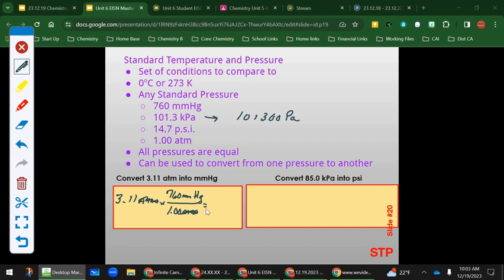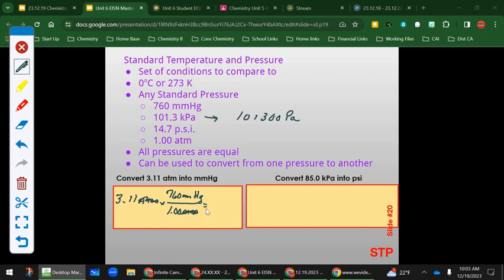Now, here's what I will tell you, ladies and gentlemen. Do you remember how in most of our conversions there is a 1 in them? 1 on the top or 1 on the bottom? You may not get that here. You may end up with 760 over 14.7, 760 over 101.3, 101.3 over 760, 14.7 over 101.3. So you may have to multiply by a number and divide by a number in the same conversion factor.